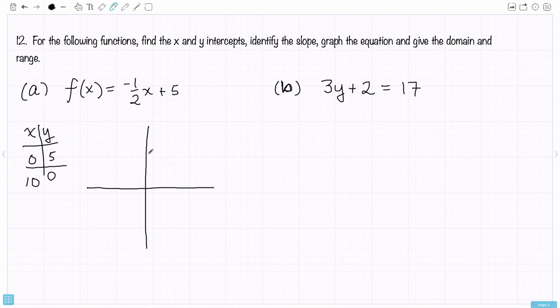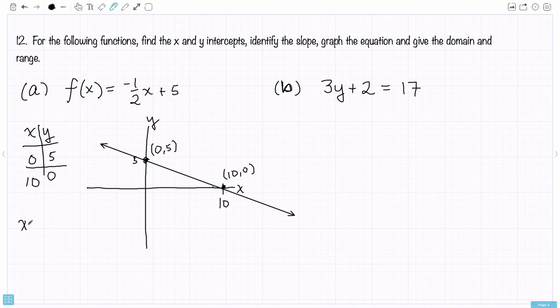Now to graph that, I have a y-intercept at 5, so let's just put 5 here, and then maybe twice as far. We'll put 10 over there. This is the x-axis. This is the y-axis. I'll try to stay consistent on the same axis. So if I put 5 here, I would put negative 5 here. But I can make the x-axis a different scale. If this is 10 spaces, then I would go an equal amount of space to the left to put a negative 10 if I needed it. I only need these 2 points. This point is 0, 5. And this point is 10, 0. Because I know it's a line, I only need 2 points. So now I'll draw a line.